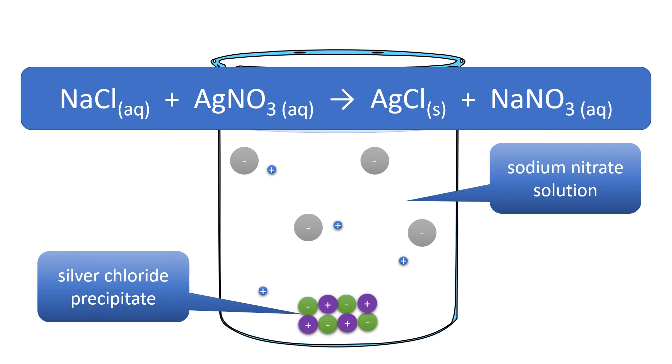Of course, there are questions here. How do we know it was the silver chloride that precipitated out of solution and not a different combination of ions? Well, predicting the products of precipitation reactions is something we'll leave to a later lesson. The point of this video is just to explain what's happening in a precipitation reaction at the particle level.